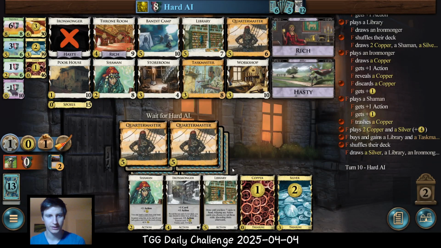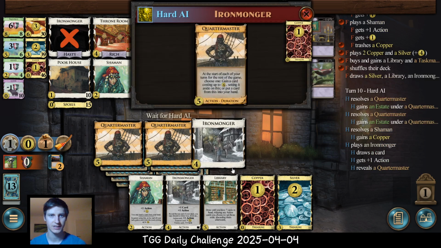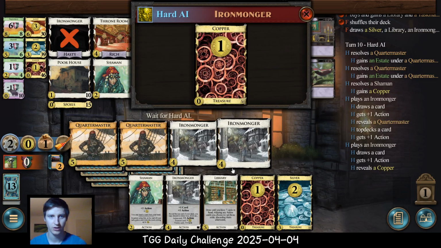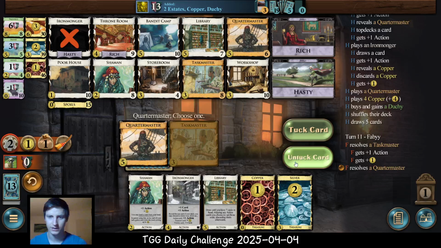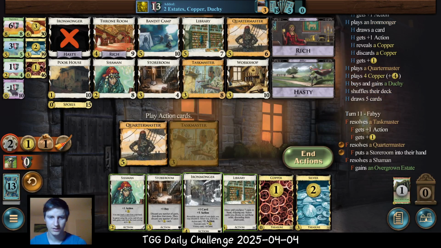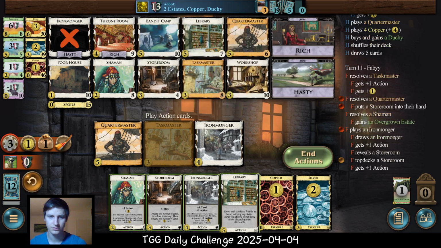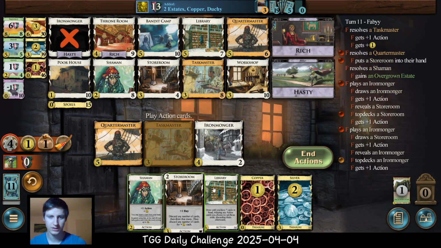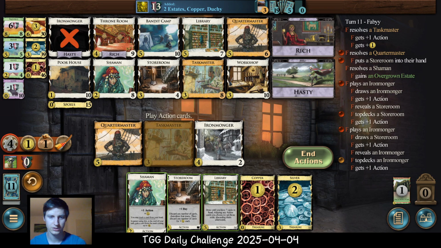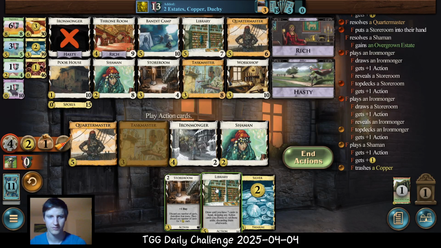Yeah, this is looking like a good hand. AI tucks away Estates. I mean, it has 10, but we should be able to double Province next turn. And yeah, untuck this. Play this Ironmonger for an extra action, which is great. Play this one as well. Now here there's a question of whether we want to do Storeroom stuff first or Shaman stuff. I think Shaman stuff is alright.